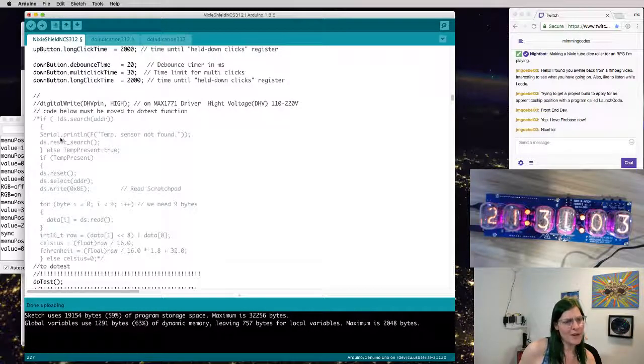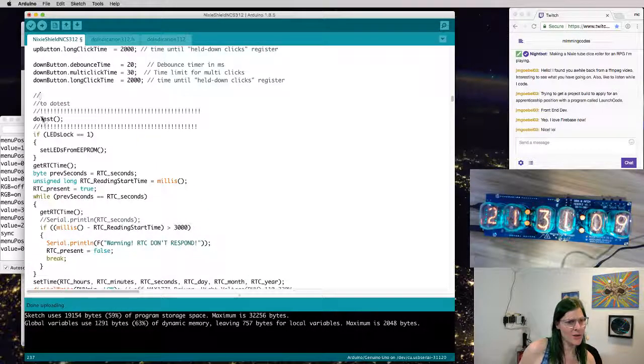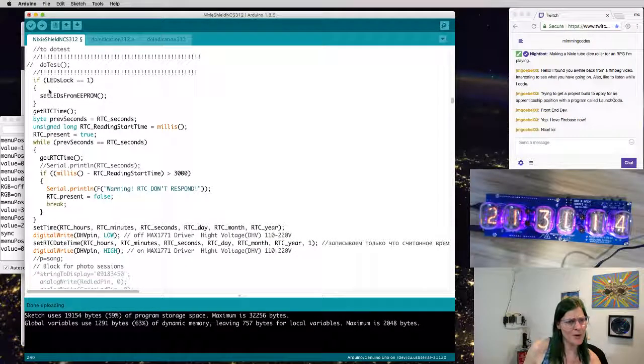We can leave most of that the way it is. A whole bunch of commented stuff out we probably don't care about. There's the do test function. I'm just going to get rid of that. We'll probably steal some code from there, but we don't want anything there.